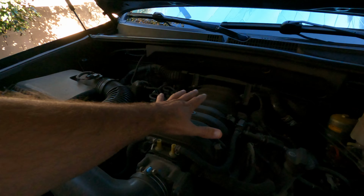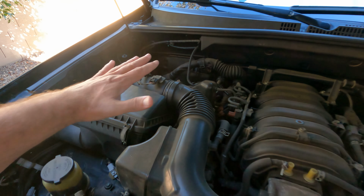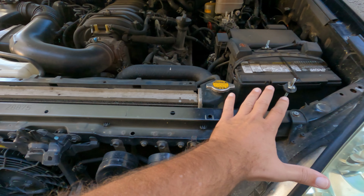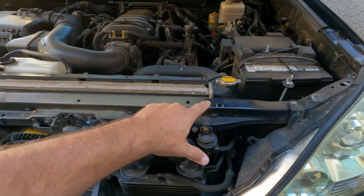So normally you would have all kinds of those super custom cool, I don't know about cool, those plastic covers that cover the engine that say Lexus or whatever brand your vehicle is. This started off as a budget vehicle, so there are no covers. I started this, it was a budget build. Therefore, some things are actually not here. Like an engine cover here, an engine cover here, and I think an engine cover here, as well as a cover here.